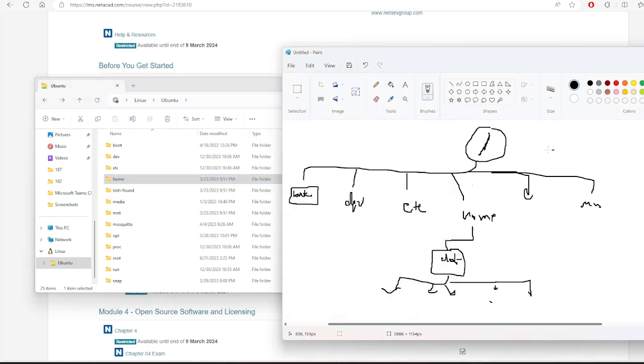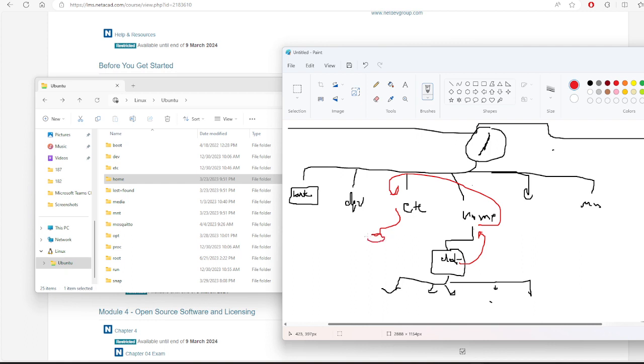Now you only need to keep in mind that the directory structure of Linux is this way. If you are under this user, you have to go up, then move to this one, and then you can enter the files here.